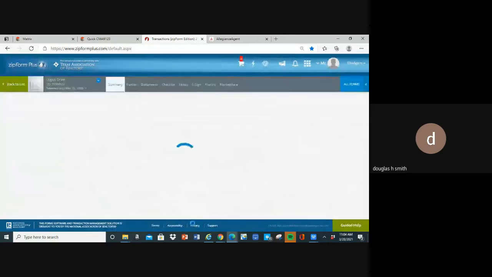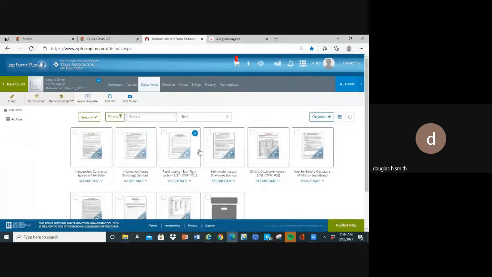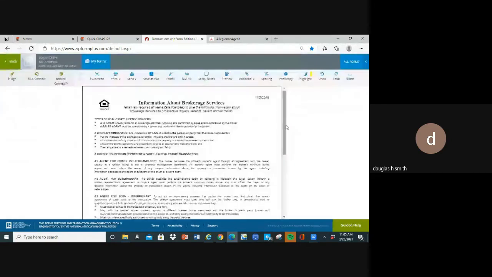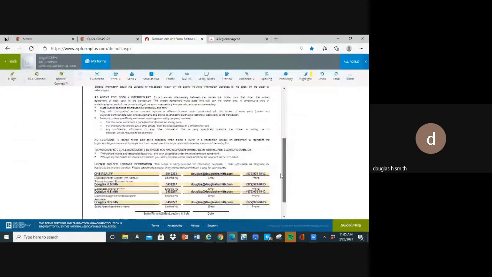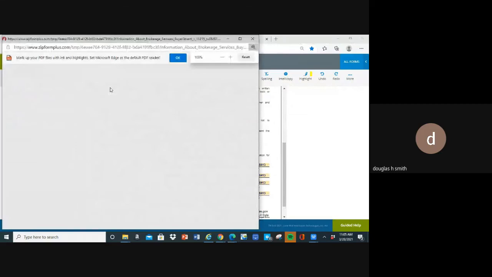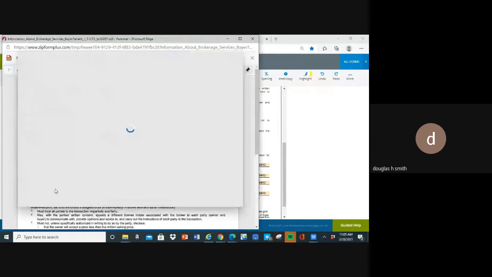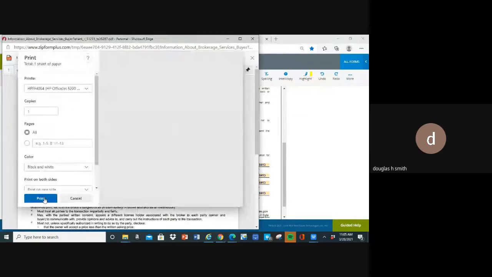The next screen, I'm going to be staring at a white summary tab. I go 2 tabs over to documents, and all my forms are already there. So I'm going to open up the IBS, but it's already pre-filled. I'm going to scroll down just to check it out. Looks good. And I'm going to go ahead and print it. So I've yet to fill out any form in Zip Forms. It's already pre-filled for me. And it will be pre-filled for you if you're in our company. That's one of the benefits of this broker owner. I do those for every agent in the office.